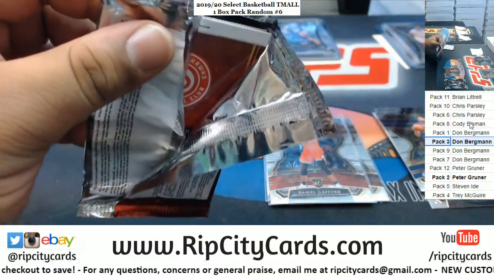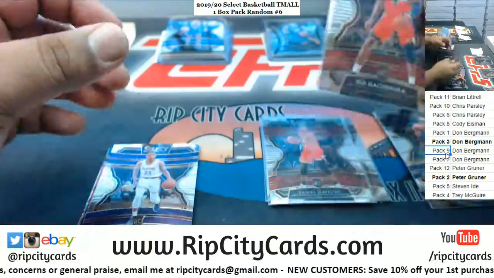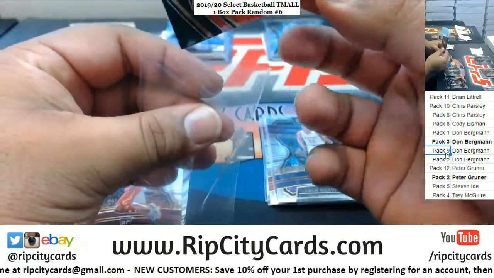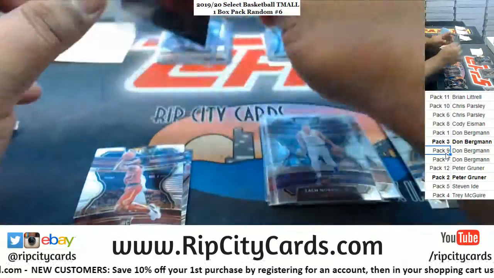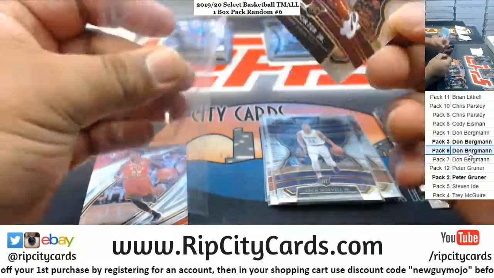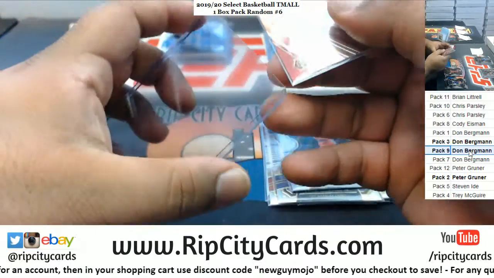Pack 9. A Hachimura rookie. There's a hit there too. Norvell Jr. Lakers. The Tier 3 Red Wave Chris Middleton Bucks. Nice. A Kevin Porter Jr. rookie for the Cavs. Cam Reddish, tier 3, but it is a base. Still very nice.